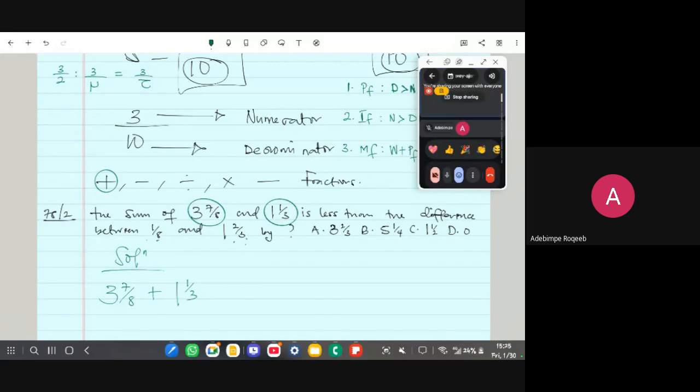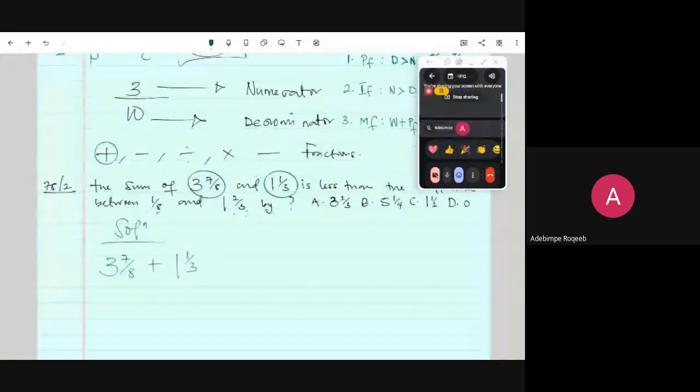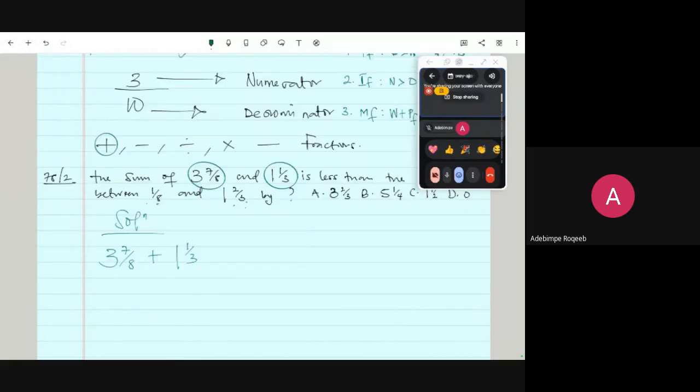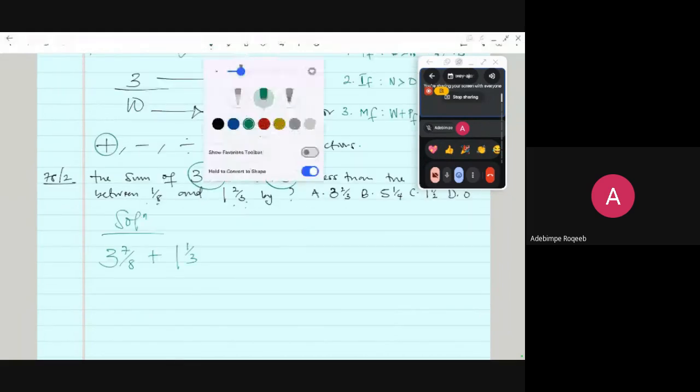Now, to add fractions or to subtract fractions, they are the same thing. In fact, I had a video on YouTube on how to add, subtract, divide, and multiply fractions. You may want to sit down and look at it. But again, I'm just going to explain in brief because you're expected to know this. It's not something I'm supposed to dwell on much. But don't worry. Even if you don't know it before, if you listen now, you will understand it.